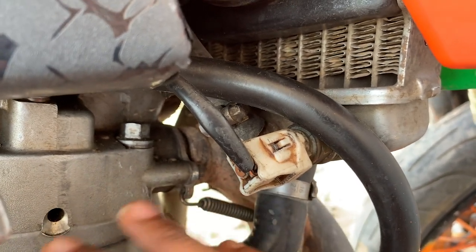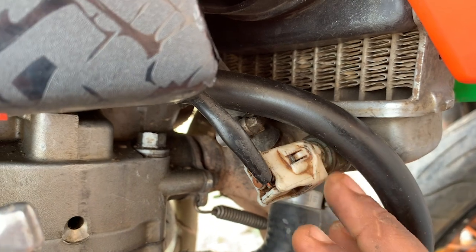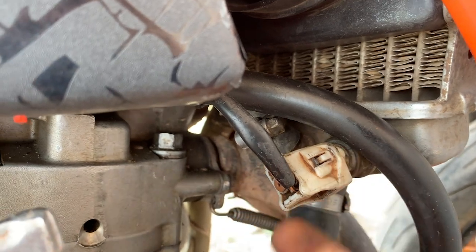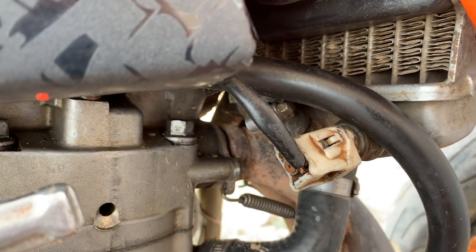You know, when the motorcycle is coming from cold, the thermostat delays a little bit, so that the temperature comes up in an optimal way, and then it switches on, which is good for the engine, because you can't be revving the engine while the temperature is very low.